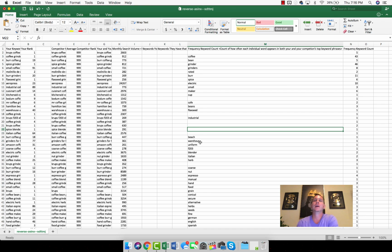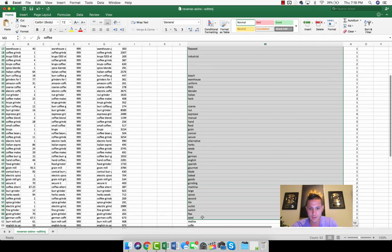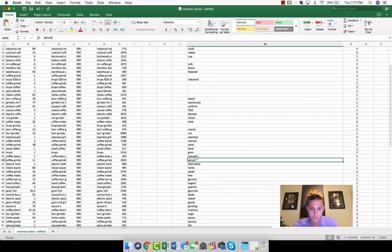Most of the time, guys, you're not going to get your listing pulled for having a brand name in your backend keywords, but it's possible. I don't ever like to test Amazon. There's no reason to, and some tiny incremental gain that I might have for having Krups in my backend keyword is not worth potentially getting my listing shut down. So I'm going to look through these and delete anything that might be a brand name. Molino might be, I'm not sure. Conical could be also, so I'm going to delete that.